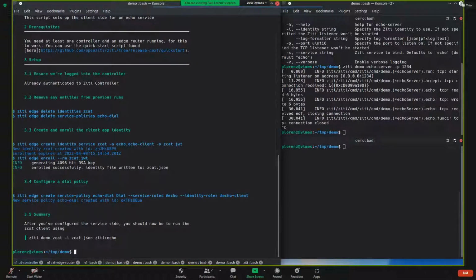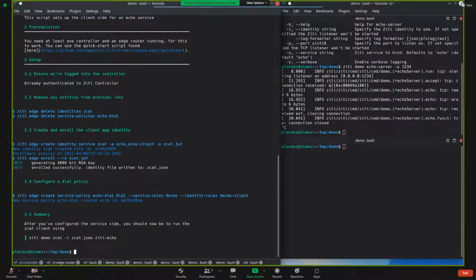service. I've never seen the service syntax either. That's so when you create an identity, you have to tell it what kind of identity it is. In general, user and device is all I've ever seen. I've never seen service. Yeah, service is usually if you're running an application, then you would call that a service. Okay, that's good to know. I've actually never done that. That's pretty neat. I'm going to use that now myself. And we're creating an identity that is named zcat, which is going to be a service.